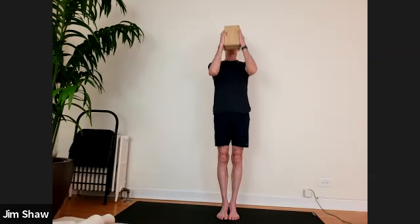And now take your block again, or book, whatever you might have, in that same second wide position. And then we're going to extend the arms up overhead again, into Urdhva Hastasana. So now don't grip with your pinky. I felt myself immediately trying to just hold that with my pinky. It's a lot easier. But the idea here is to actually make yourself hold the block just with the pressure of your palm into the block. It's kind of hard, especially then to keep the elbows straight.